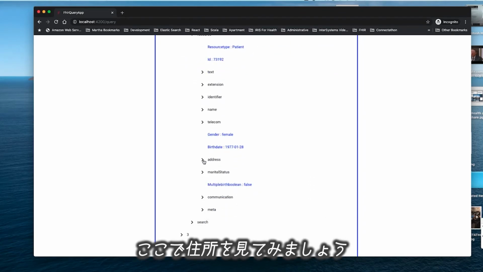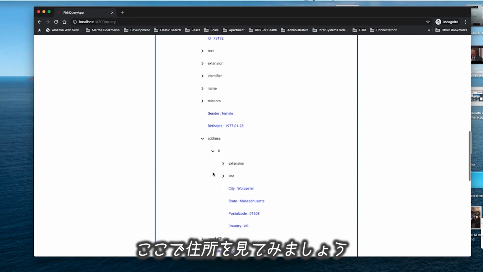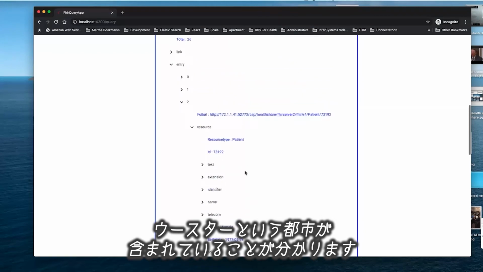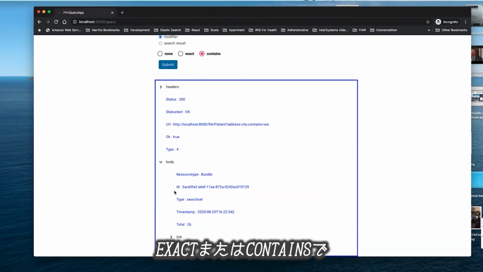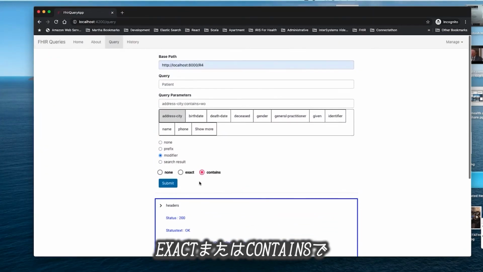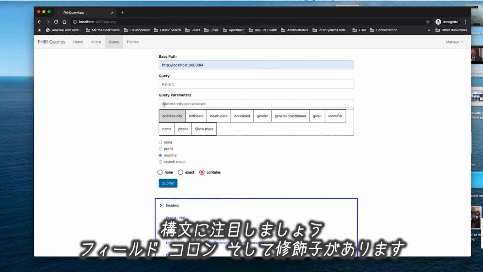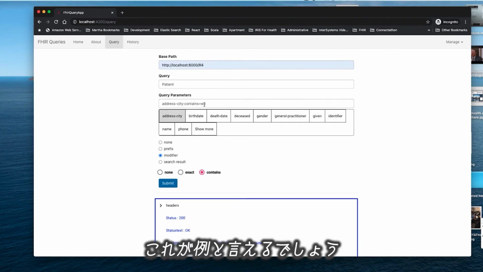We could take a look at that address, and we could see Worcester is also included in there. So it's very simple then to do queries with exact or contains. Notice the syntax. So we have the field, a colon, and then the modifier. Okay, so this gives you kind of an example.